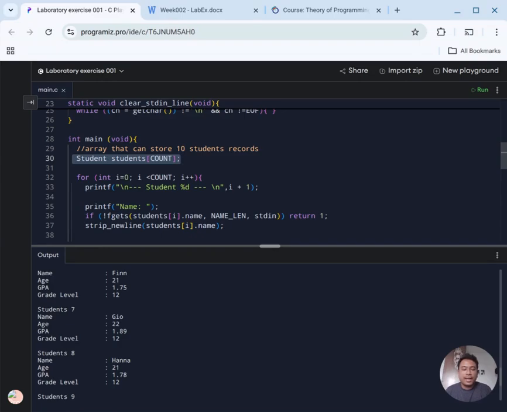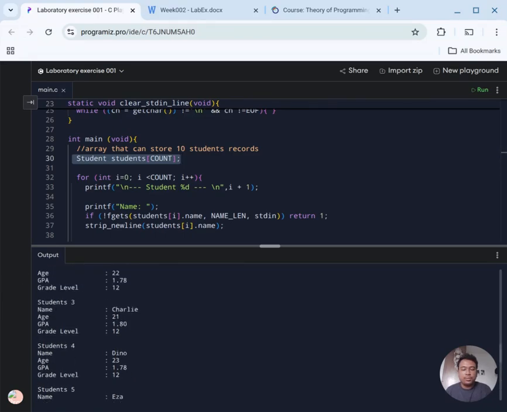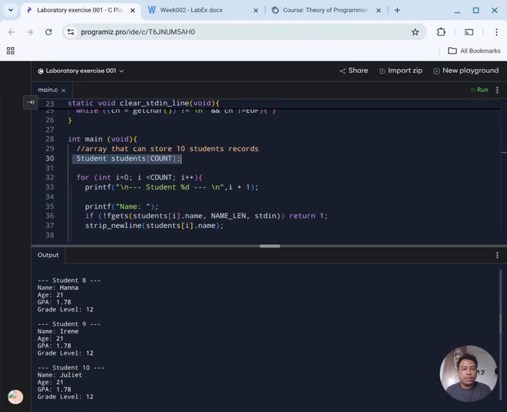So loops can handle repeated tasks like input, printing, and searching. It's also easy to maintain, scales easily, and supports common operations. So that's the advantage of using an array. So for the next one, I'm going to rewrite this code without using an array.